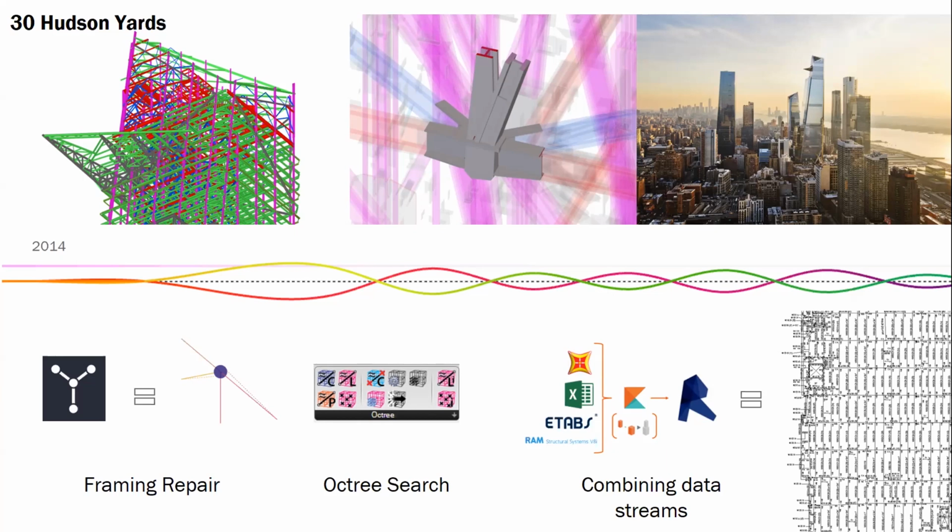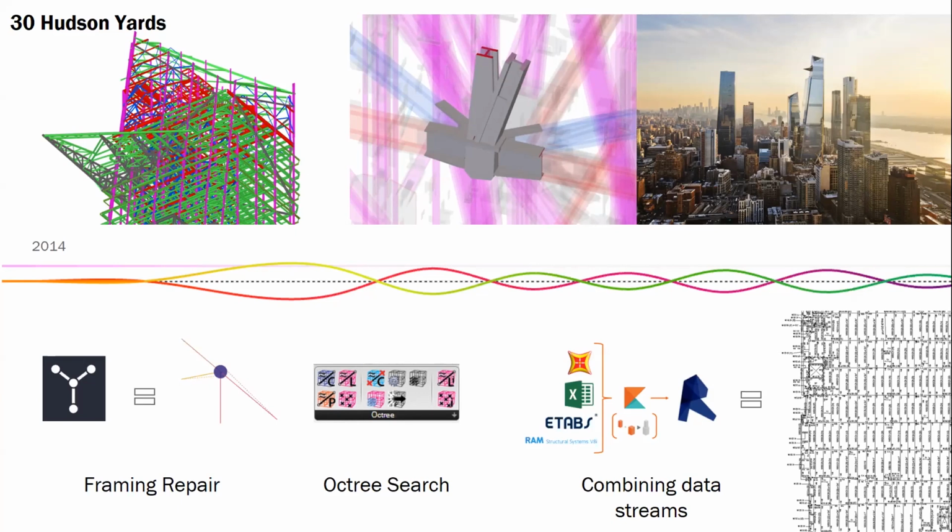Same thing with our Excel documents, ETABS models, and RAM models that we use for the project, all feeding in to a Revit file, and at the end of the day, creating a set of drawings where all that information you see on the bottom right was automatically added. In the past, that would have been a manual process of people making markups, handing off the markups to a drafter, and somebody then manually inputting.